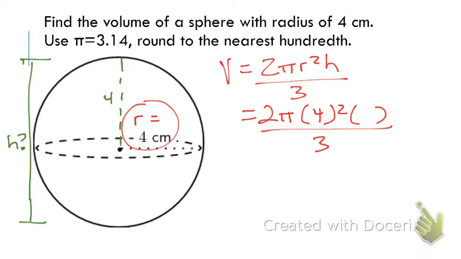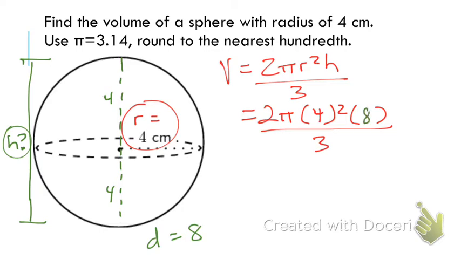Well, if that's the radius, what's the diameter? The diameter is 2 of the radii, so its diameter is going to be 8. 4 plus 4 is 8, right? Or 2 times 4 is 8. Well, in this case, because it's a sphere, is the diameter not also the height as well? You roll it on its side, however tall it is is just twice the radius. So the height is going to be the diameter here. So we're going to fill in 8.